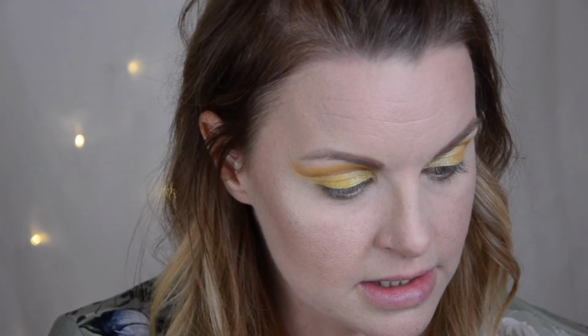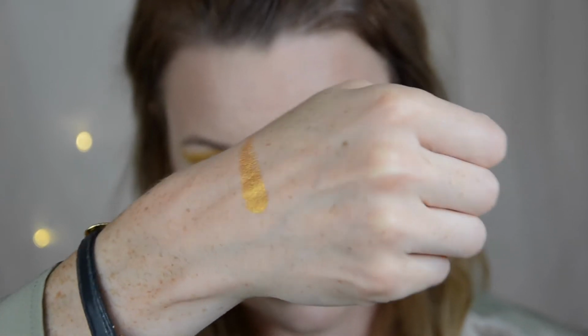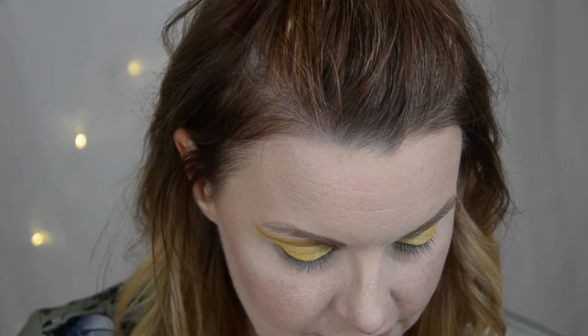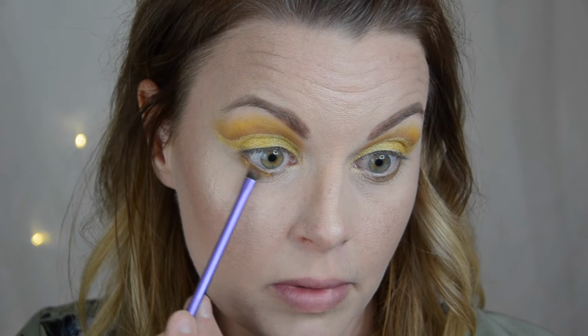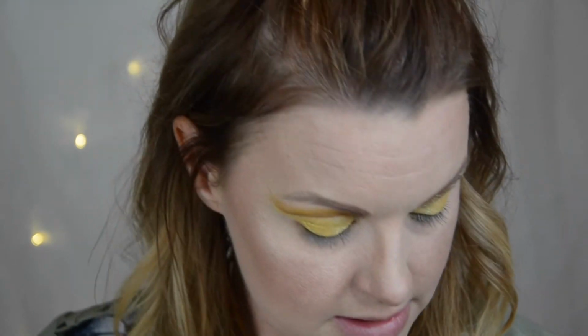Yeah, it almost looks like a gold brownish copper. Actually, it's very honey, honey brownish gold yellow. I don't know. I have a hard time explaining colors, but I'm going to take my smaller brush. I'm going to spray it as well. And I think I'm just gonna place it. Oh yeah. Maybe I'm going to place it underneath here, almost all the way, because I can see this is a stunning color.